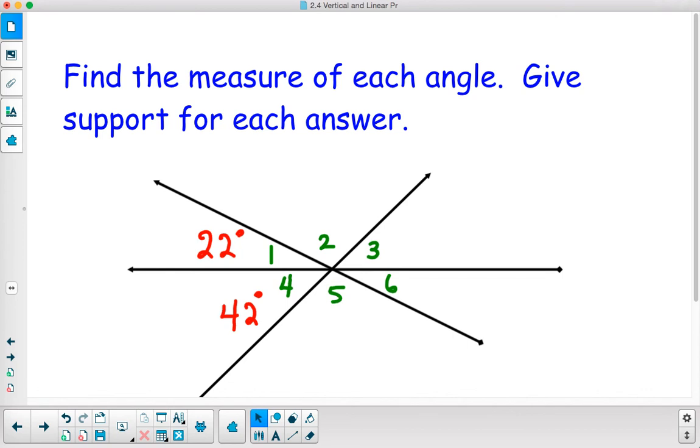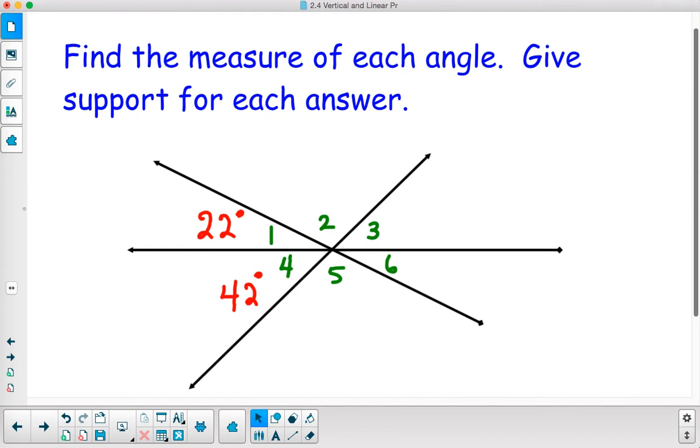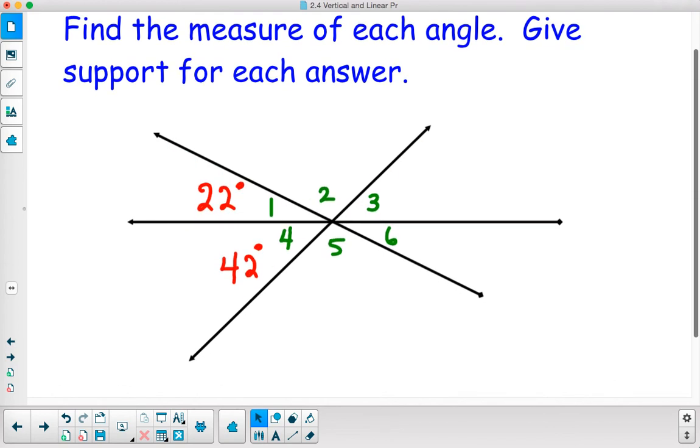Now the diagram has more angles. Just be careful if you're using vertical angles, which angles are vertical of each other. And if you're using a linear pair of angles, you need to be just looking at two angles. So in order to do that on this diagram, you'd have to combine a couple angles together and treat it as one angle to find the other linear pair. So I'm going to pause and let you do some figuring.